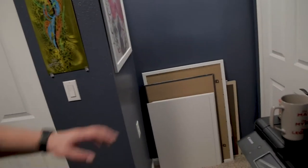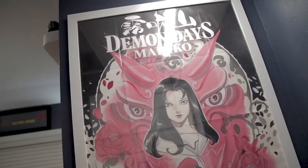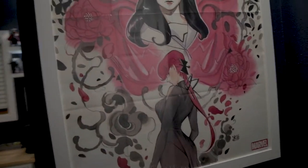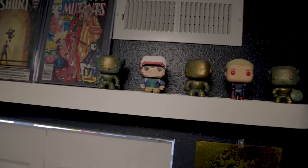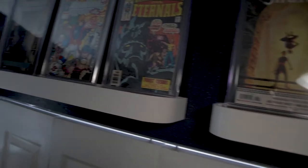That's the Peach Momoko Demon Days Mariko print. This is a piece of art I actually got in Las Vegas from Ryan at Count's Customs — I love this art, it's pinstriping on a piece of sheet metal, super cool and hella unique. Up top I just put these shelves in to hold some slabs. Over here are some canvas prints my son got me for Christmas. There are some Funkos — Deadpool, New Mutants 98, Shuri 6, Eternals number one, Wildcat number one, Sandman, Berserker number one. I change those up depending on what I'm feeling.